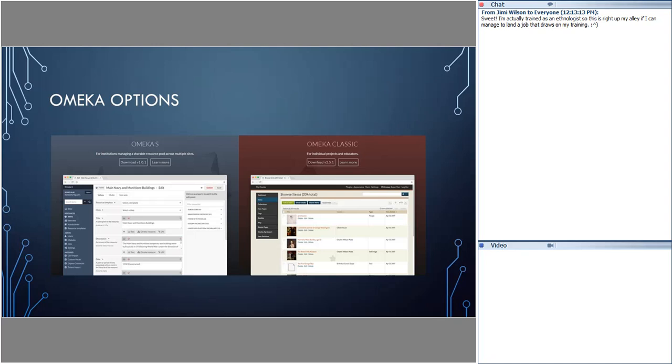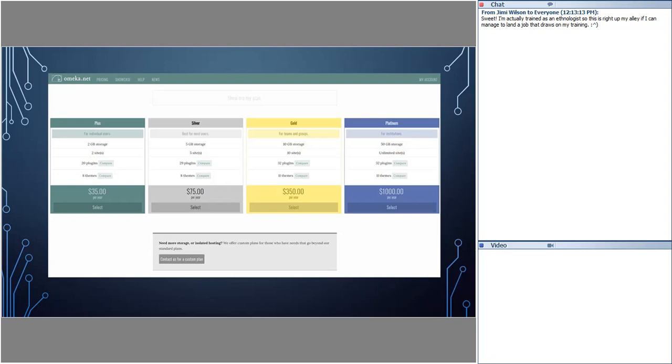So both S and Classic are free for you to download, but unless you have skills with LAMP development, it can be a little bit tricky to manage. So omeka.net actually offers, which you can't really see there, 4 different service plan options for fees, and it staggers based on how much storage you want and how much customization you want to be available to you.